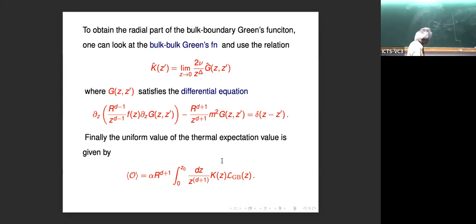So this is the differential equation which we need to solve for the bulk Green's function in the zero frequency limit, because we are in the constant mode, and the uniform expectation value can be done once you solve for the G. You just substitute and do this integral. The integral is from z, the inverse, so it goes from the horizon to infinity. z is like 1 by r, horizon to infinity.